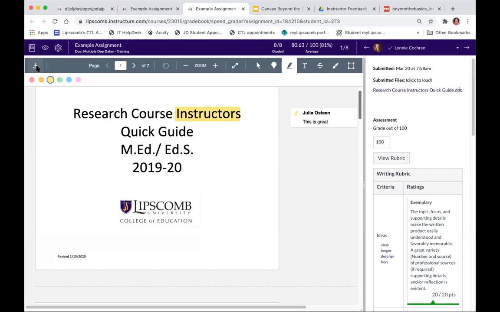Rachel, I know you've experienced using this too, right? Yes, and I would say my frustration is similar to Robbie's. I always give an overall comment in the big box below the grade, and just say see additional comments throughout.